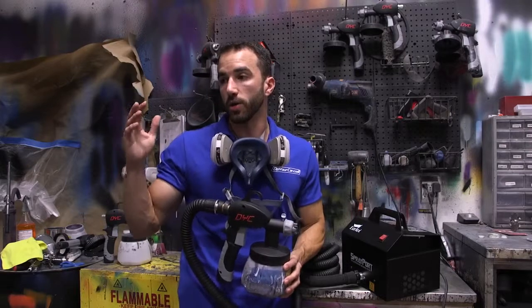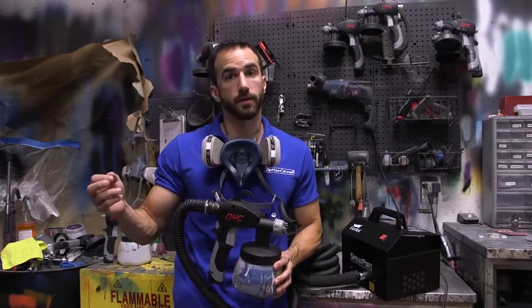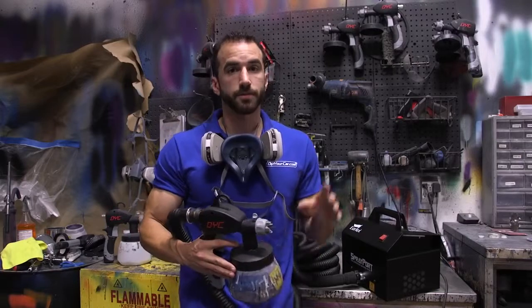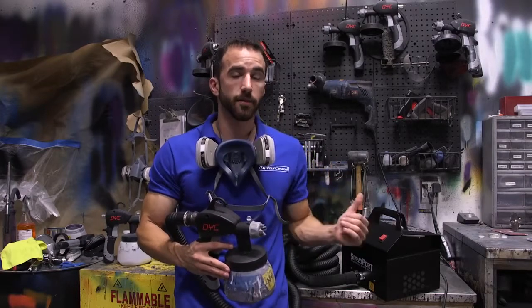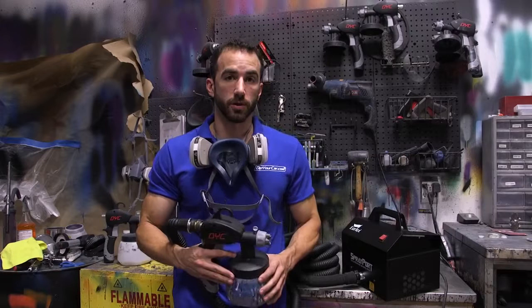Now on this car, we just used the DYC top coat in the pearls for a nice crisp satin finish, no gloss coats on top. If you do choose to use the DYC top coat as a gloss type product, wetting out those coats is absolutely critical to keep the orange peel down. This is definitely going to help you wet those coats out better and easier than the Stage 1 turbine.